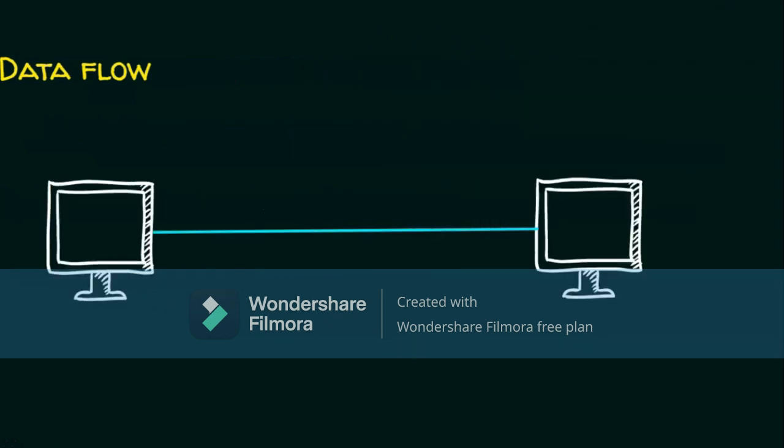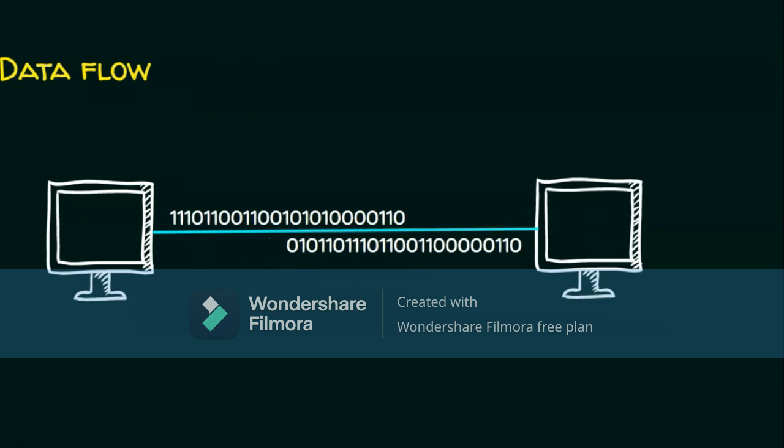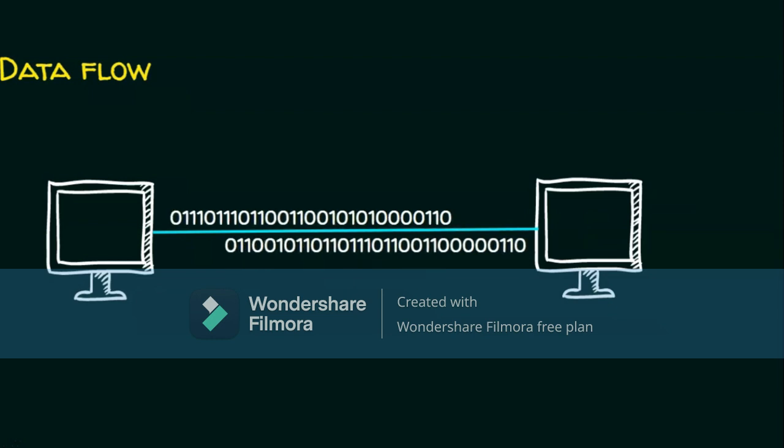Now we shall see an example for simplex communication. Now this computer is sending data in only one direction. So this is simplex. If both sending and receiving can happen but not at the same time, if you observe, now sending is happening, now receiving is happening, but not at the same time. This is sending and this is receiving. This is not happening at the same time. So this comes under half duplex. In full duplex mode of communication, both sending and receiving can happen at the same time. If both can happen simultaneously, then we call it full duplex.